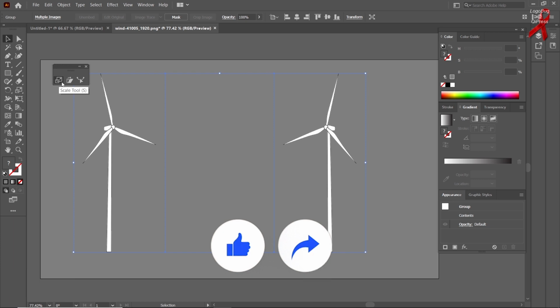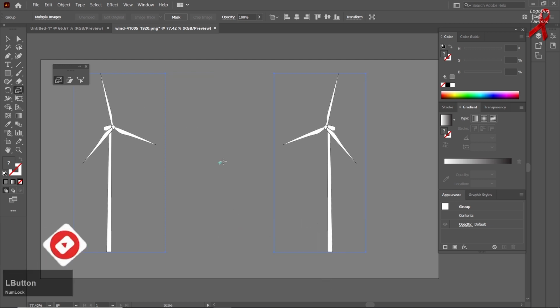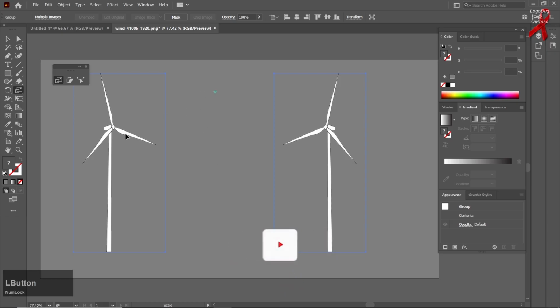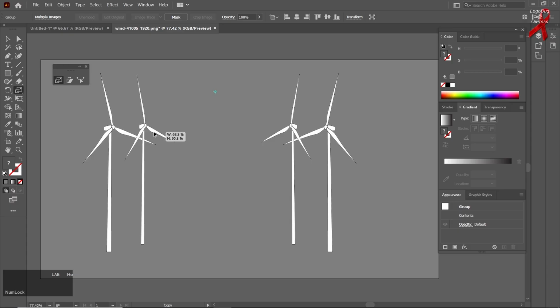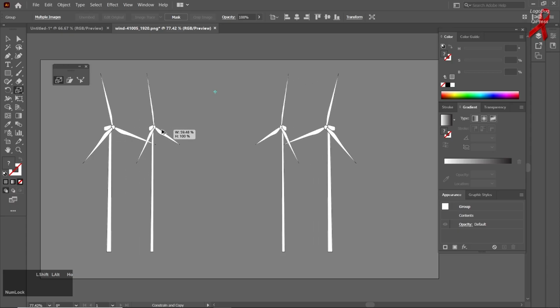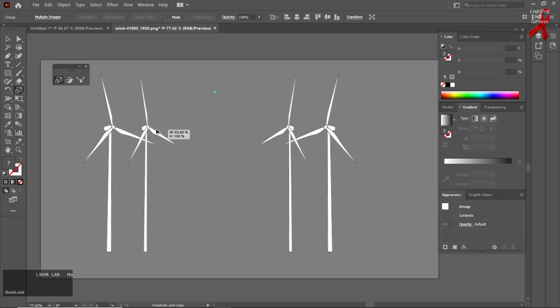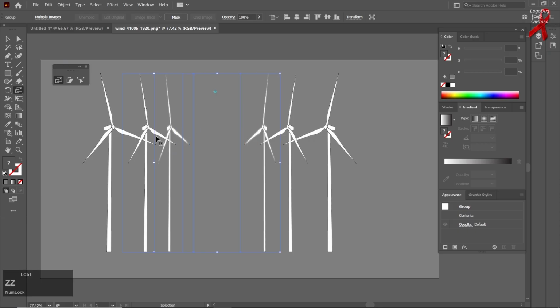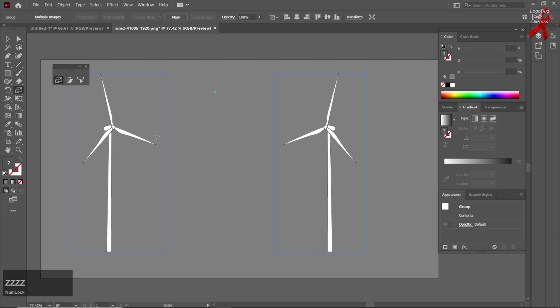Make sure to click on scale tool. So we've got the pivot point there. If I click there and hold the Alt button and Shift button and take the copy of that. See, now this time what you have to do is to hold the control or the command button and press D button so that you'll be copying that in the same direction. See, now we're having that in the same direction. Make sure to go one step back.